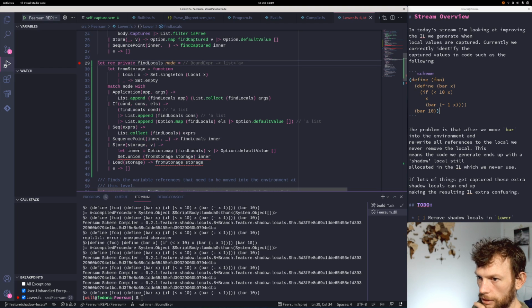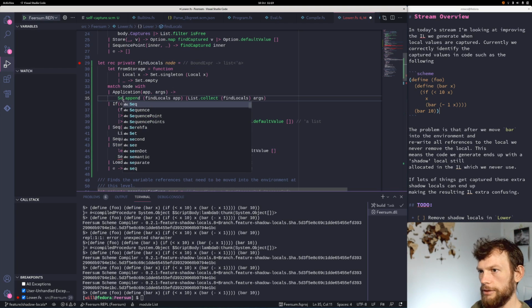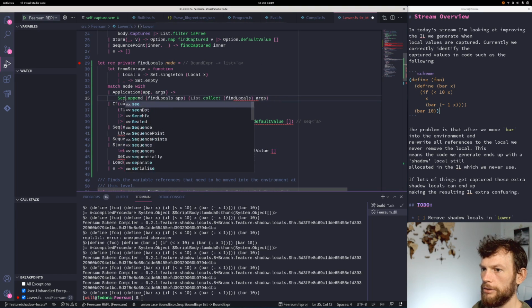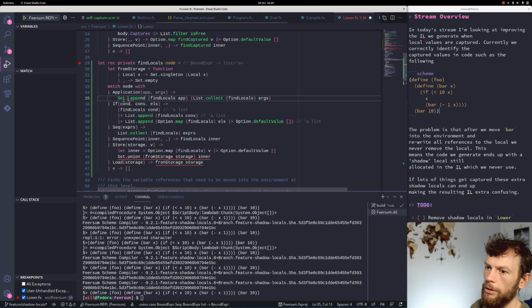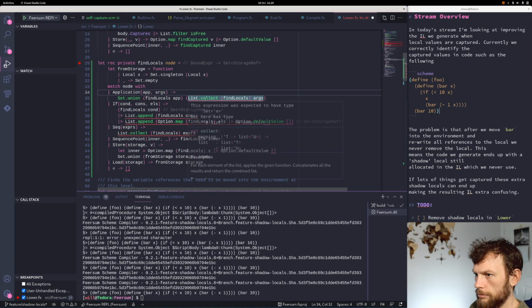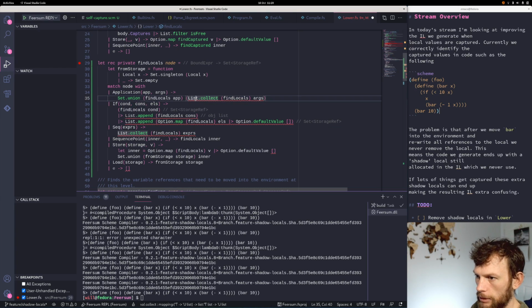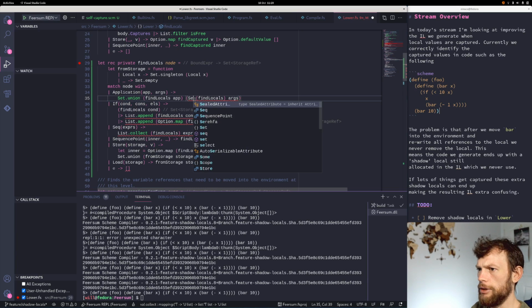Where else do we use list? Is it this bit? Yes, it is. Set dot union set. And I think this might be set dot union many.